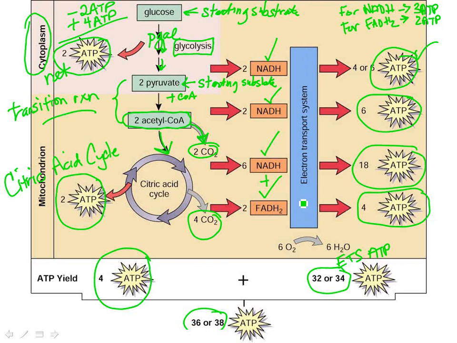I hope this brief overview gives you an idea of where... and don't forget, the electron transport system is taking place where? On the cristae. So we said this is the cristae of the mitochondria, so that convoluted membrane. That's the only one that we didn't mention as to where it was taking place.